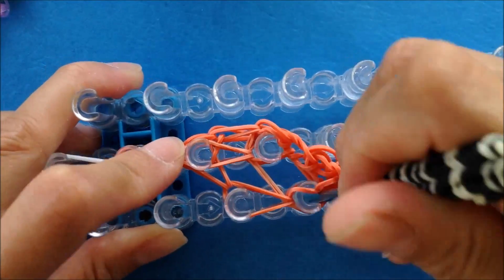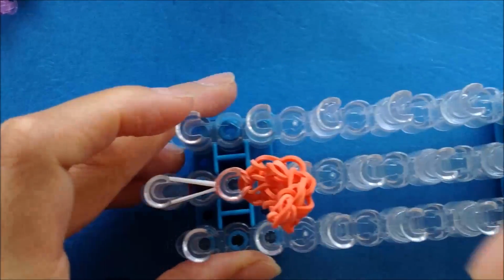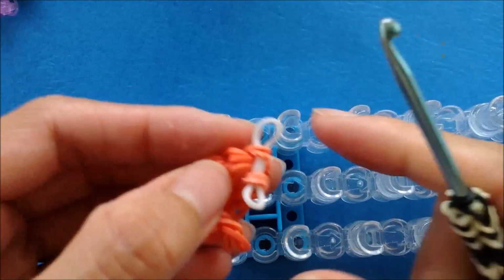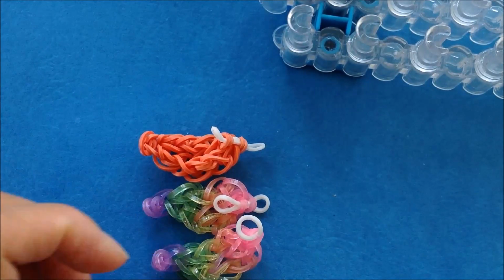And if you're done, go ahead and pause the video to make your second wing. And come back when you're done. So there are my wings.